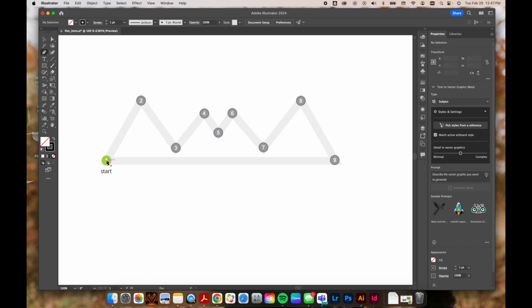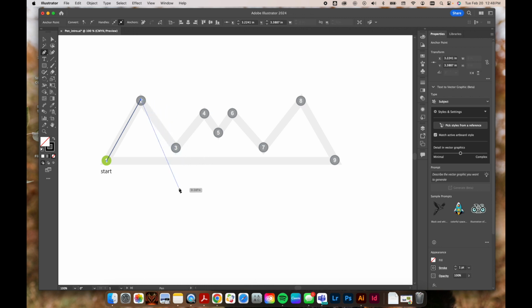Instead, what you do is you click once and let go. I'm just going to click on number 1 and let go. You can see that when I move my cursor, I haven't clicked a second time, but there's this blue line that's following where my cursor is. As you can guess, there are numbers here for a reason. I'm going to click over number 2, and what that does is it solidifies the line between this anchor point and this anchor point.